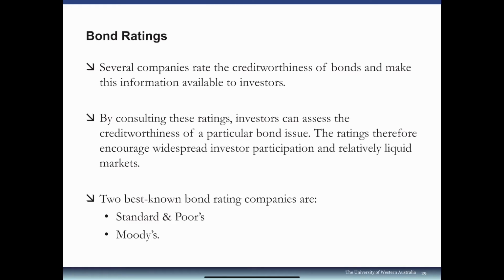In Australia, unfortunately, we don't have a very liquid corporate bond market, and we don't have too many local rating agencies. Internationally, there are two best-known bond rating companies. The first one is Standard & Poor's, S&P. The second one is Moody's. We also have Fitch, but we could talk about the top three, right?